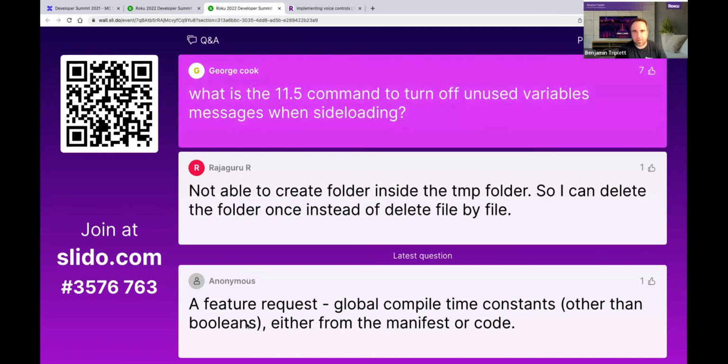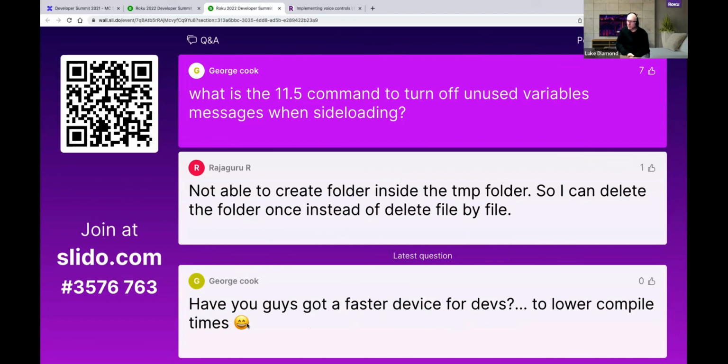Okay. And I think that 30% increase, we can alleviate that with whatever that pragma command is in 11.5 that removes the warning of unused variables. I think you just answered the question on the next question. What is that command? I think it's called BrightScript _warnings. Something like that. We can look it up and get it to you, George. Yeah, we can get it for you.